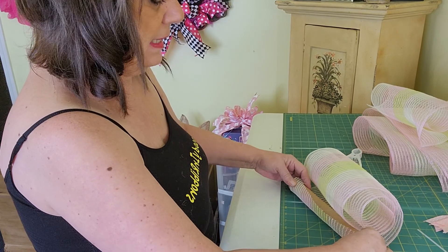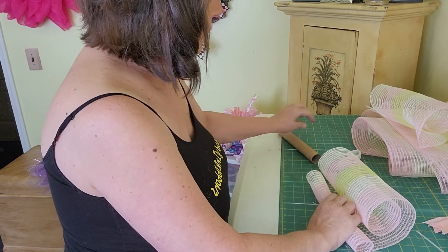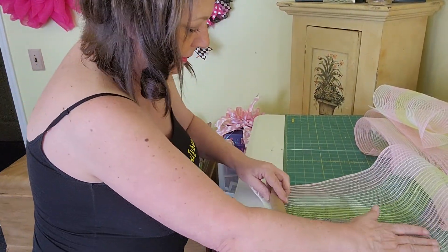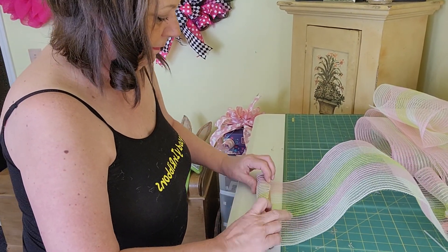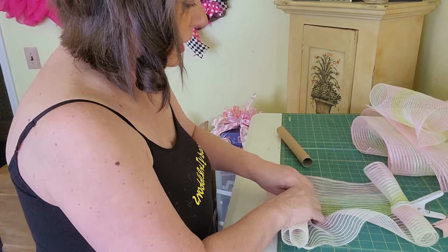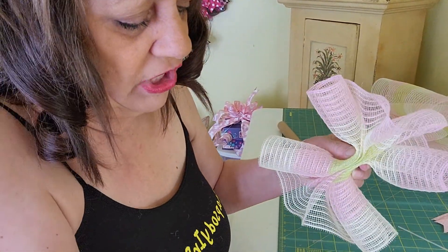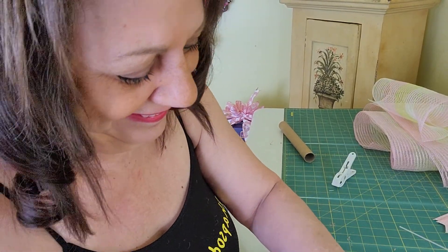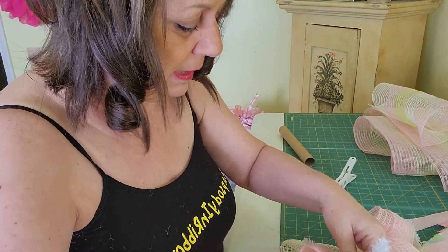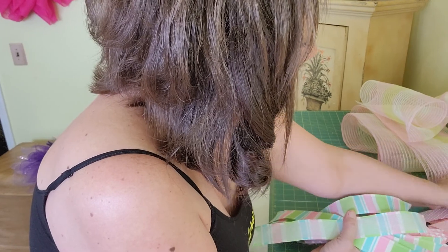So just put your empty roll there and just go over it, about four or five rows. This mesh is nice because when you pin it in the center, the green is in the center, so it's kind of nice. Then you're going to have even ruffles or curls with your ruffles. Ingenious idea, huh? And then I'm just laying it in my twist tie, giving them about two or three good twists because we're going to be adding the ribbons.